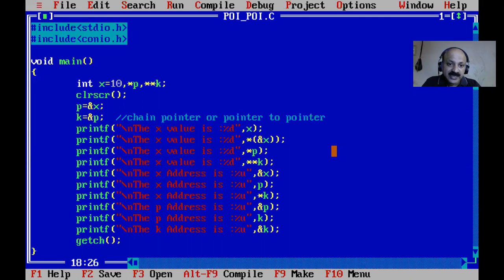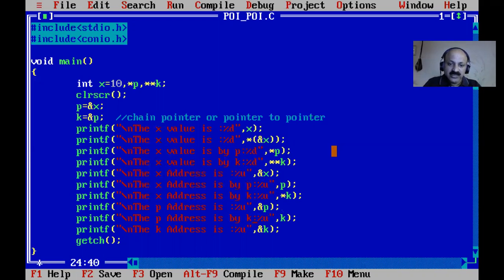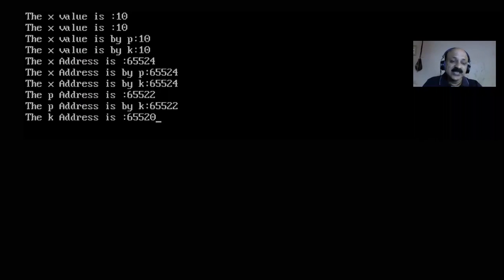We can say the X value is printed by X itself, by P, and then by K. For the X address, by P is one level, and then by K. And P itself, and K is a pointer. So now look at that message.